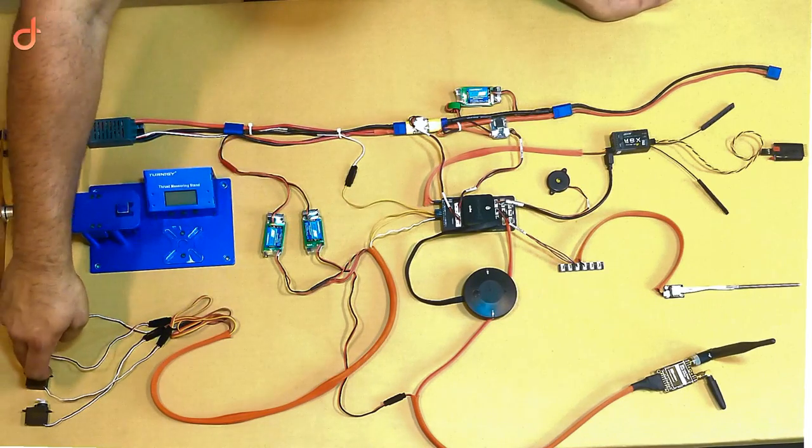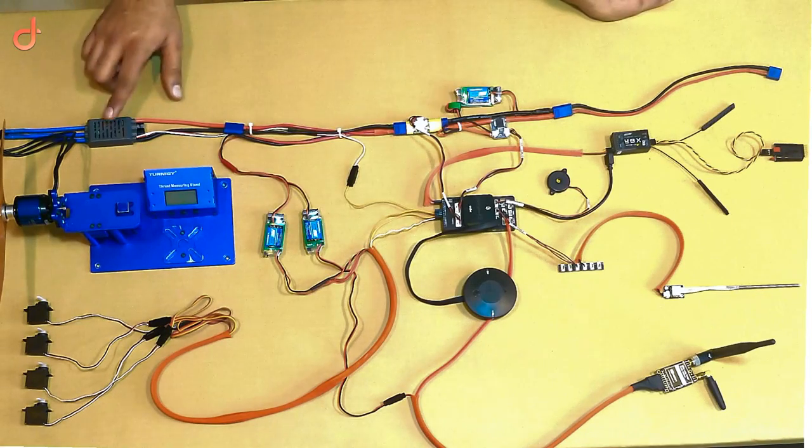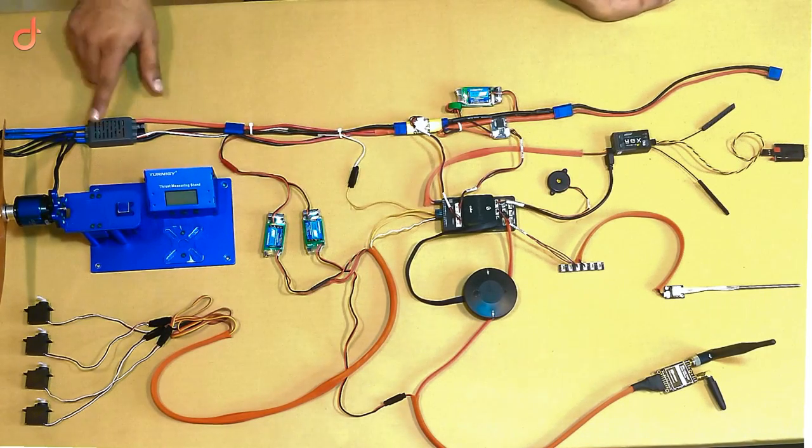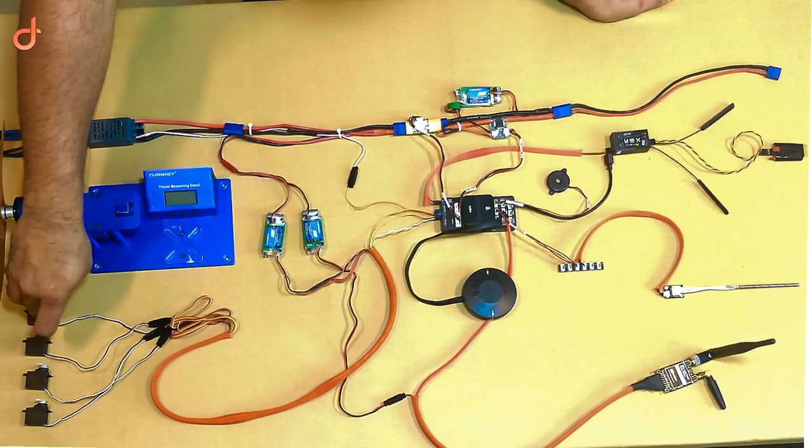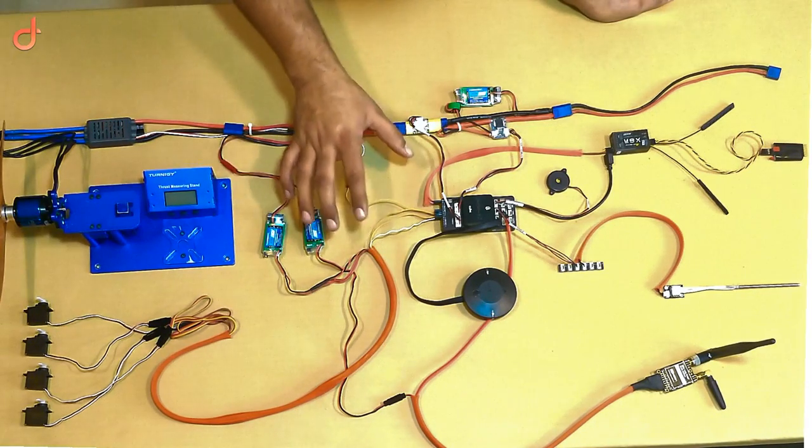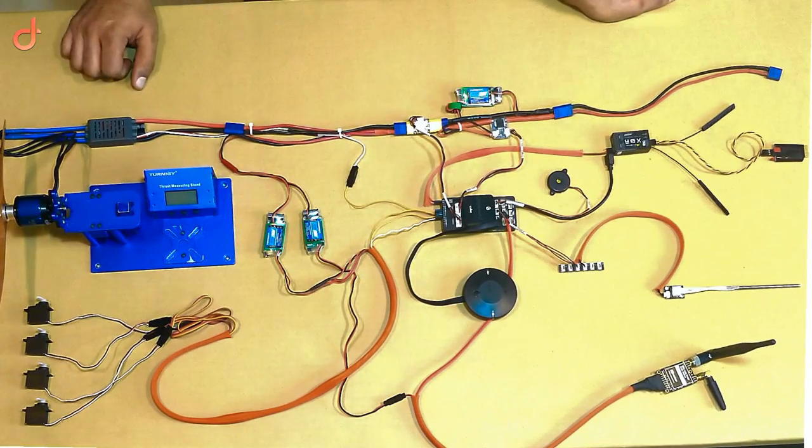Port two is going to be the elevator over here. The third port is for our throttle, so the signal is going into the ESC. The fourth port is going to be rudder for this particular servo. If you notice that the signal cables are separated, make sure you do that.